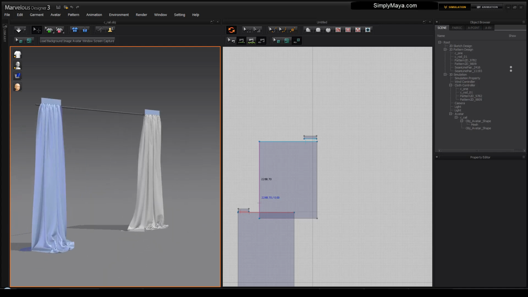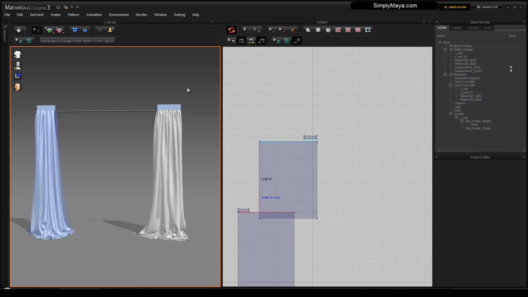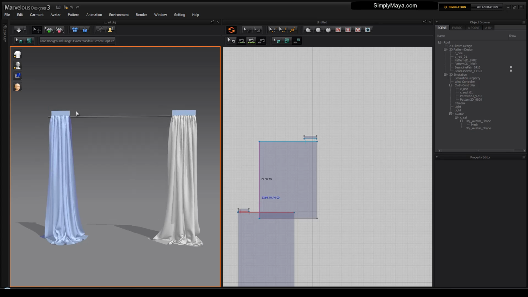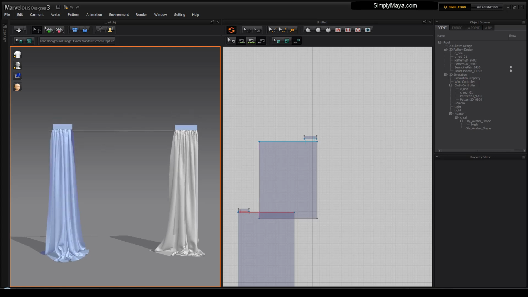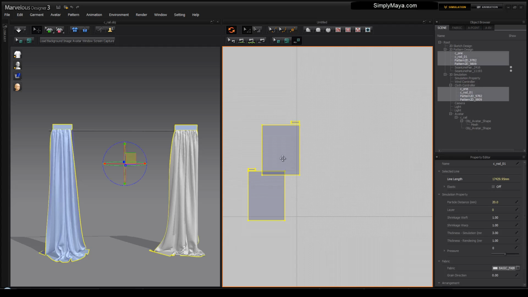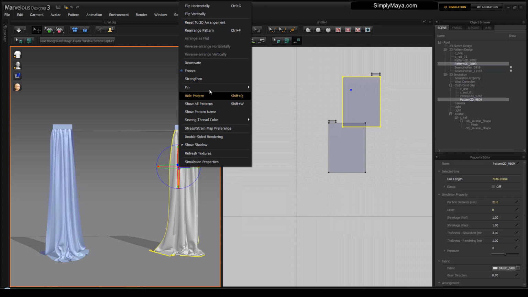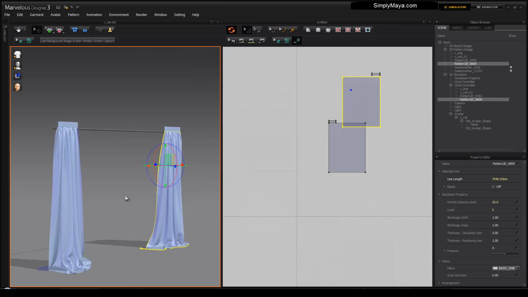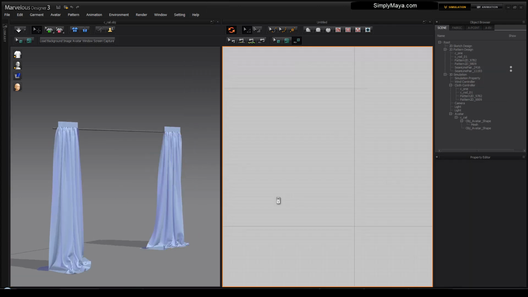In a lot of cases that would be all you need for your window, but let's do a fancy sort of pleated bit in the middle here. So in order to do that, I'm just going to select all of this and move it out of the way. I'm going to freeze this so we don't simulate it as we simulate the next part, and I'm going to line up my proxy object and get it ready for our nice middle part here.